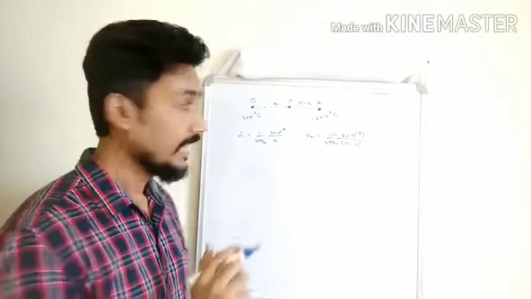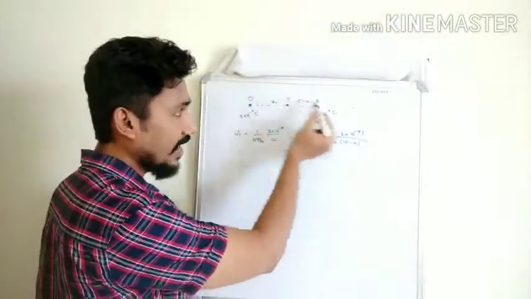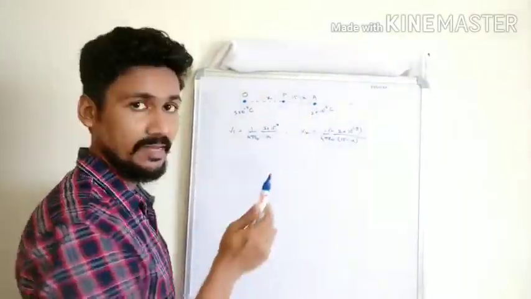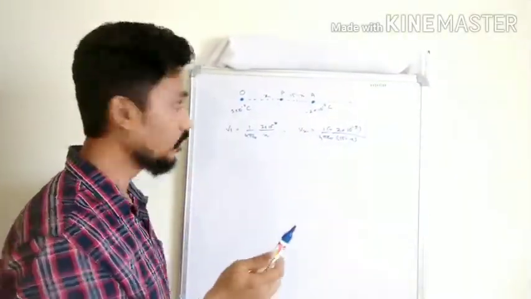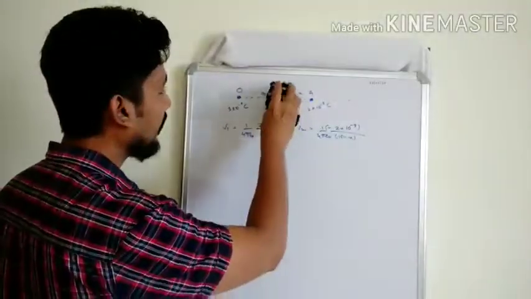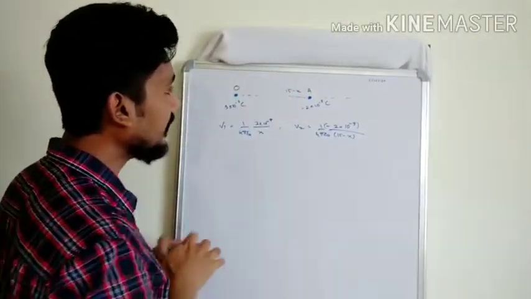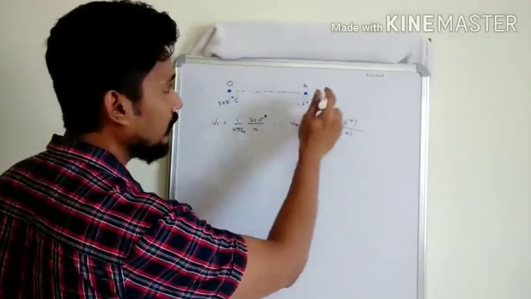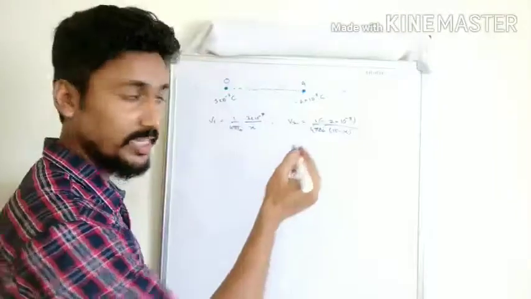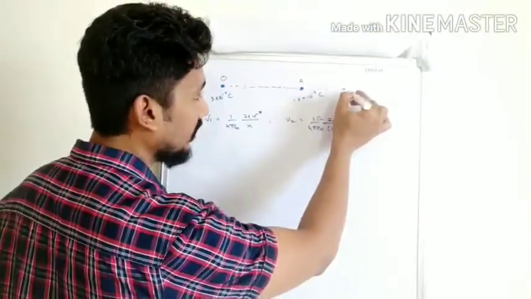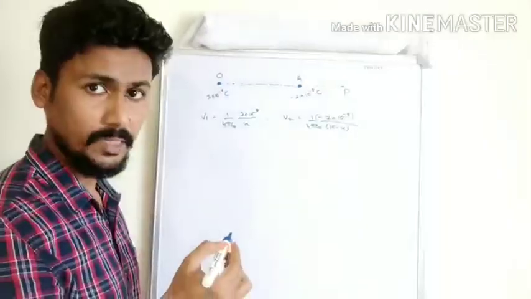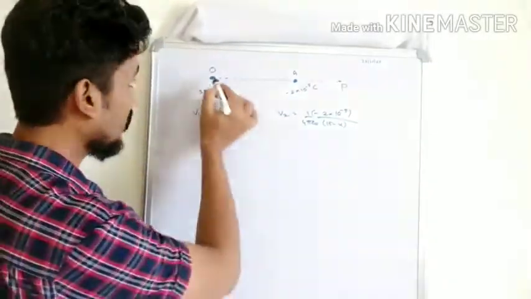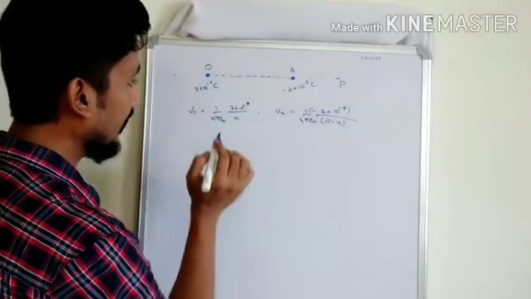Next thing to remember, P doesn't have to be between O and A. There is a point after A where it can be 0 as well. So we can assume that P, instead of being between O and A, actually lies towards the right hand side of A. Let us say somewhere over here is where the point P lies. Then we can measure the electrostatic potential at P. So we can say the distance from O to P is again x.